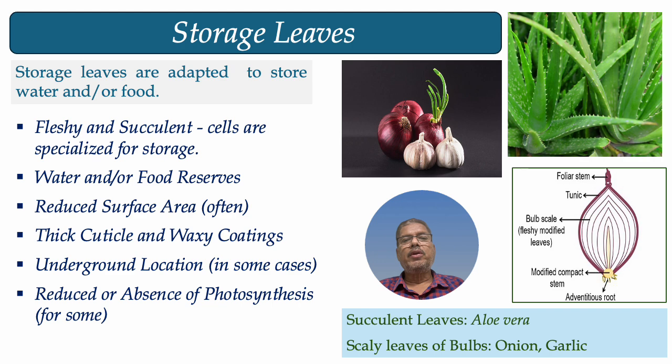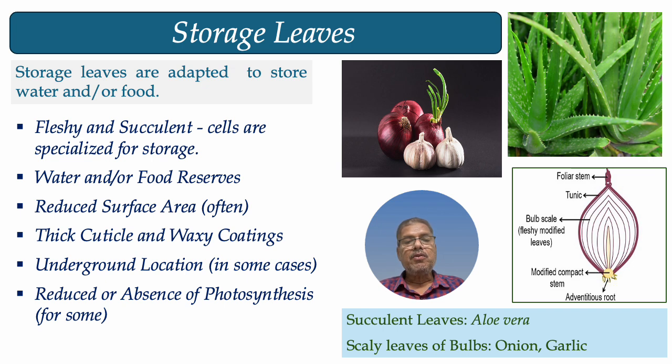The storage leaves are a fascinating example of how plants modify their structures to adapt to challenging environments or to prepare for periods of dormancy and regrowth. The main purpose of the storage leaves is to store water, food like carbohydrates, and nutrients. The fleshy and thick leaves accommodate a large amount of stored substances. These leaves are typically much thicker and fleshier than photosynthetic leaves.